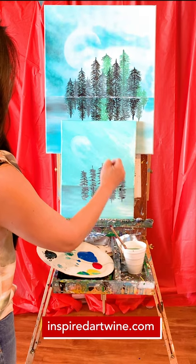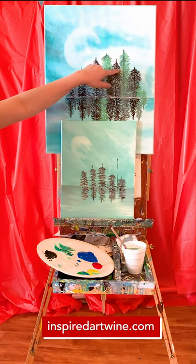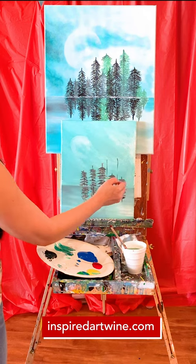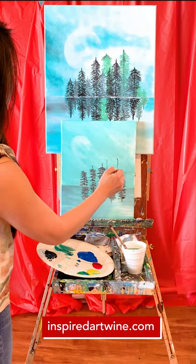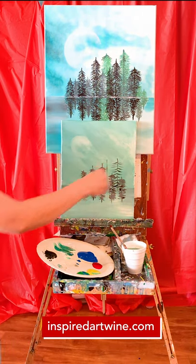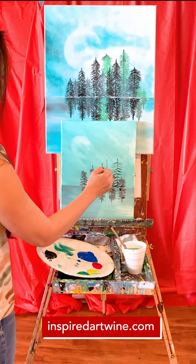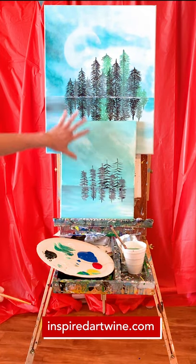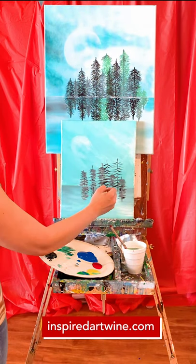Draw a little line, another line right there. What you're doing is you're focusing on the gaps. See that? And same technique that you did earlier, you're gonna go back and forth. Not putting too much thought into it, guys. Not too much thought, okay? And then do the same thing right here. We don't have to add too much green on this side, okay? Because that's going to be more for black. And then make sure that you don't forget your reflection.